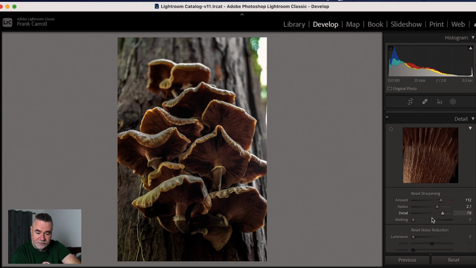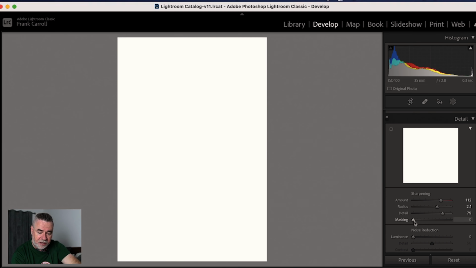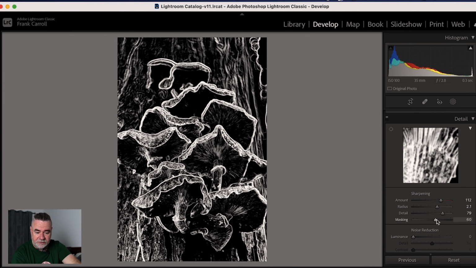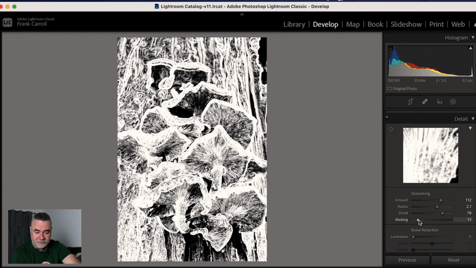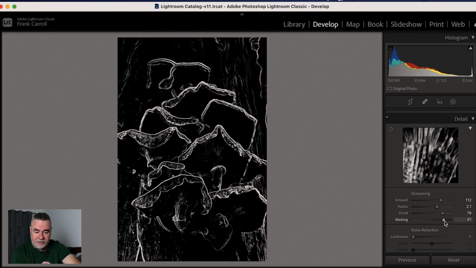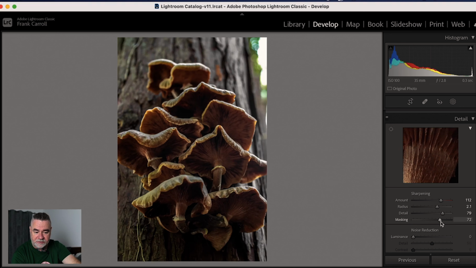Generally with these four sliders here is where I end up. They normally fall in this spectrum. 1 and 3 are pushed to this side, and 2 and 4. If you hold down option again on the masking slider, you can see what it's going to affect. It affects more of the photograph here. But what I really want to do is just sharpen certain areas, and that's what you can see in this.